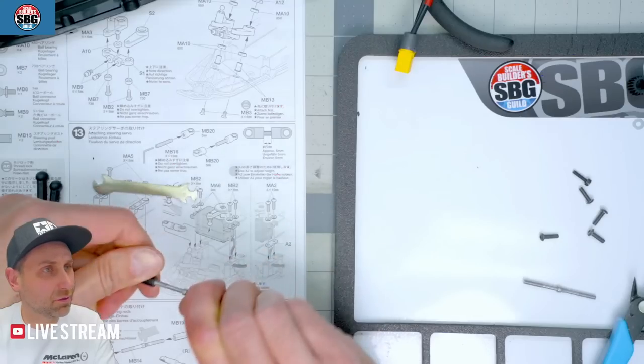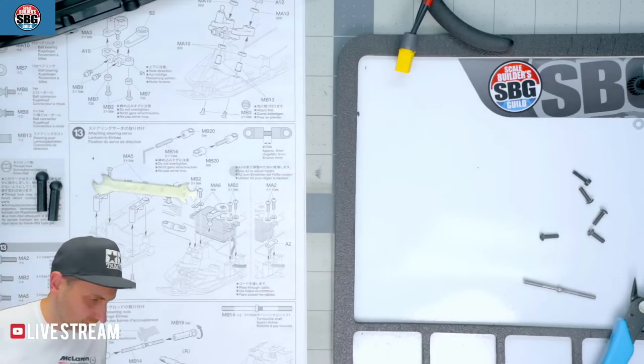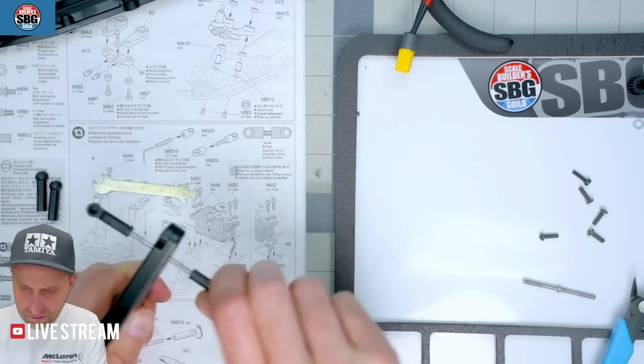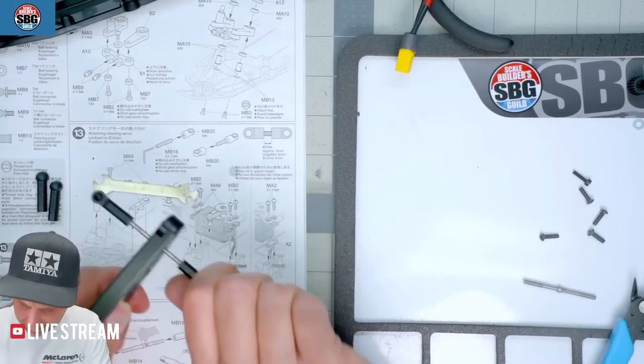Oh, man. These are like the reverse ones, so... Where's my shock pliers? This will make this easier. There we go. What was I thinking?